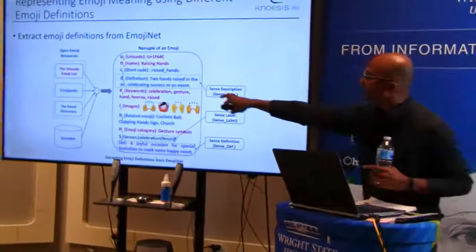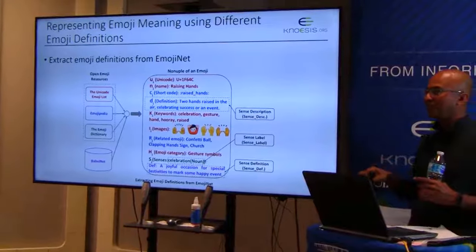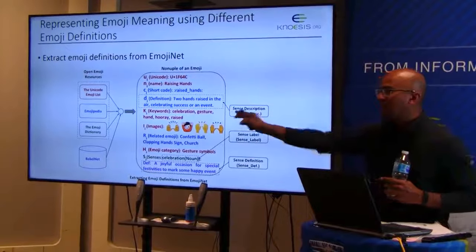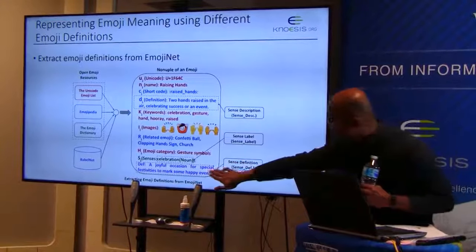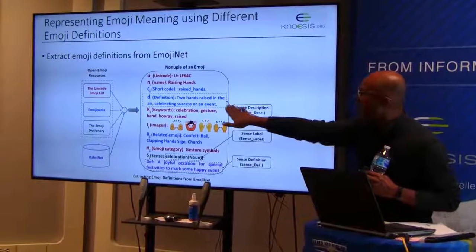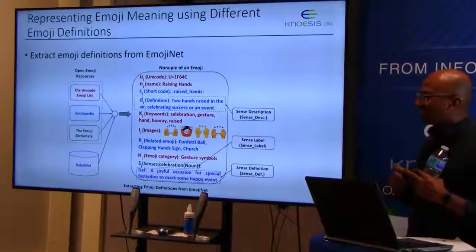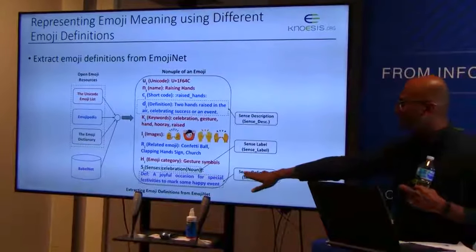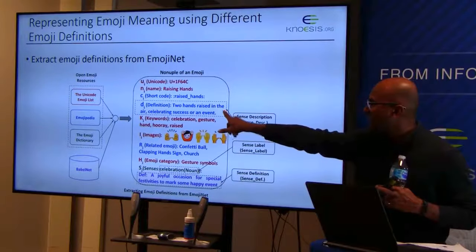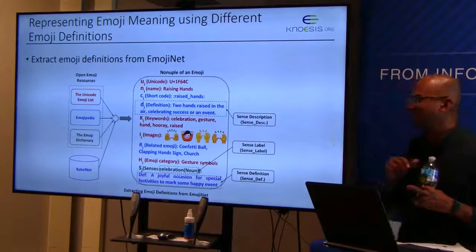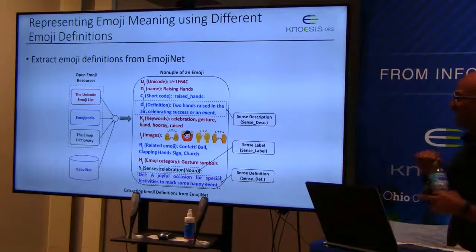Sometimes the emoji definition, so we extract these emoji definitions from EmojiPedia. Sometimes these can be... Hey, wait, you are confusing me now. Okay, so which is definition and which is description? Oh, sorry. You need to be careful in writing. One is the description of the image. Another one is the use, which we label definition. EmojiPedia labels these as definitions. But sorry, you need to clarify that. Yeah. Thank you very much, Dr. Prasad, for bringing that point.